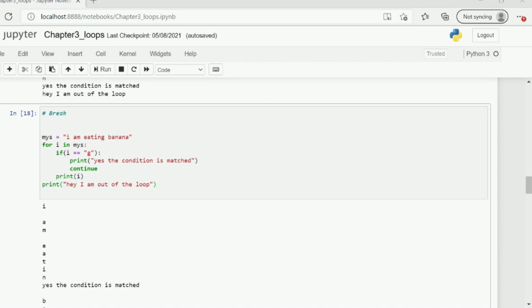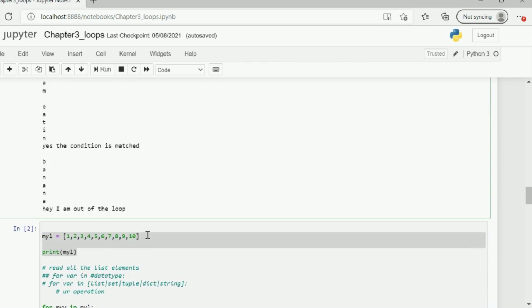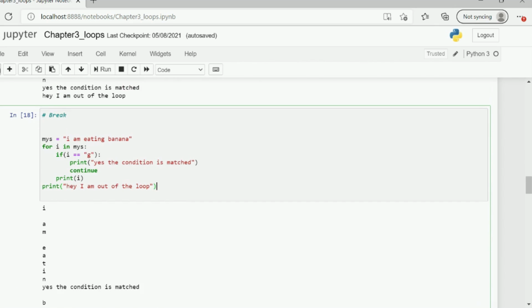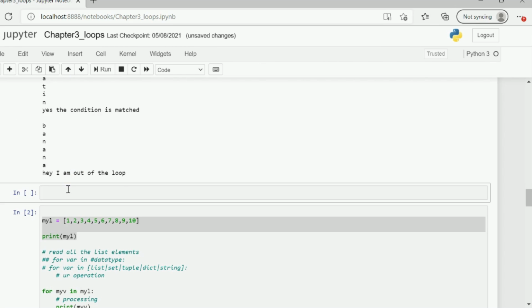So this break and this continue are very vital, and they play a pivotal role in understanding and using the for loop. Now, let's understand another feature which is available in loops, that is range. This is something we use when iterating over a list or strings. But let's say I want to iterate over the first 10 numbers or first 100 numbers. What am I going to do? Am I going to create a list of 100 numbers?